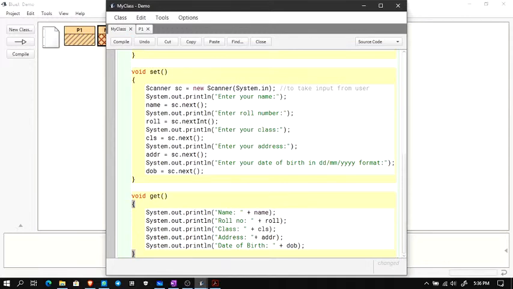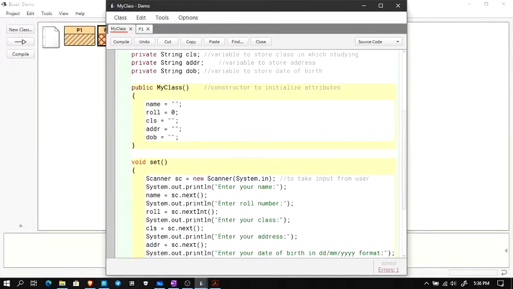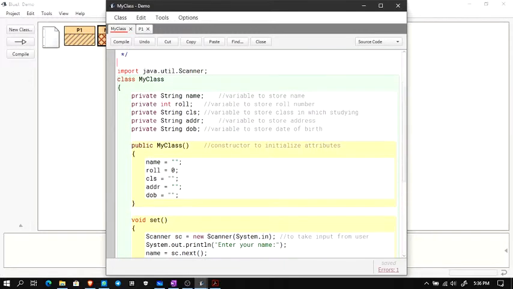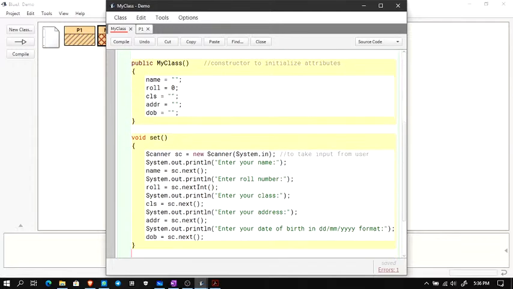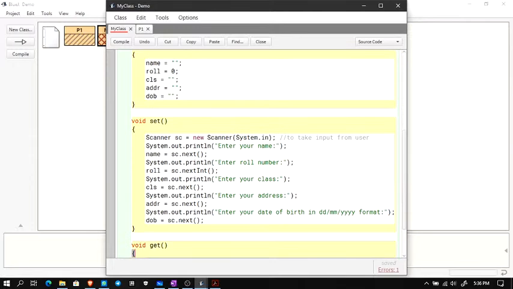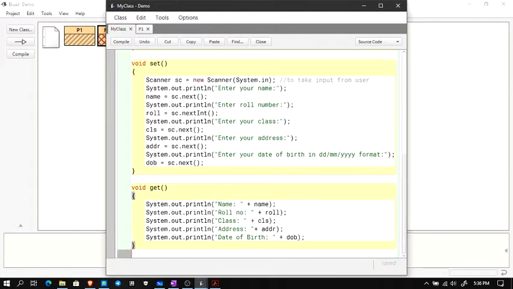So that's everything that we need to write. Now I have defined a class, I have defined some attributes, I have written a constructor to initialize them to default values, I have a set method to set values, and I have a get method to display the values. So my class ends here.